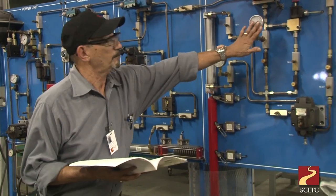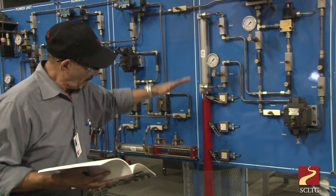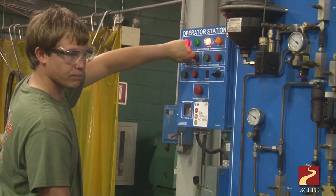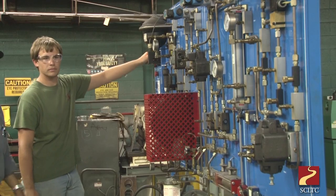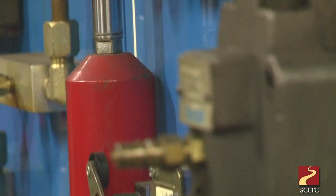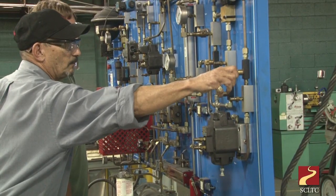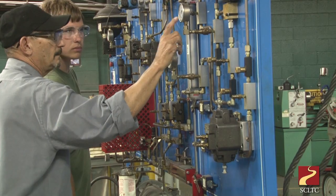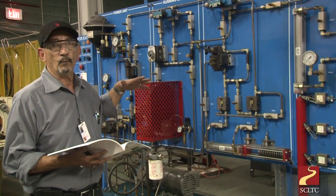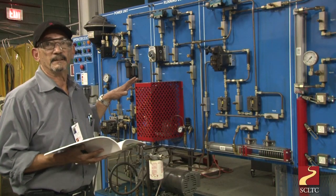Notice we have two pressure gauges right here, and we have to have a certain balance on those pressure gauges for our ram to be able to descend and ascend, as we control the pressure of the fluid. We have our students learn and develop a total understanding of a hydraulic system, how it should work, and how you can control the system by controlling basically the pressure of the fluid.